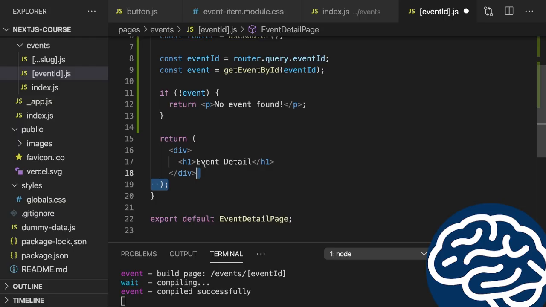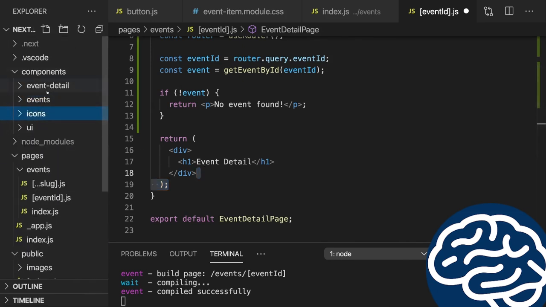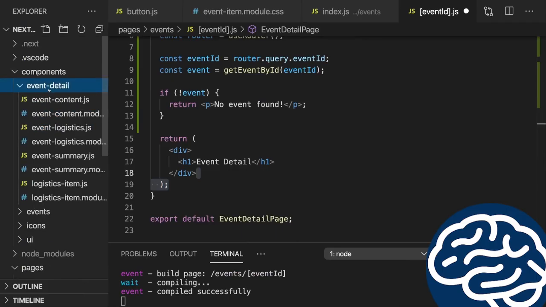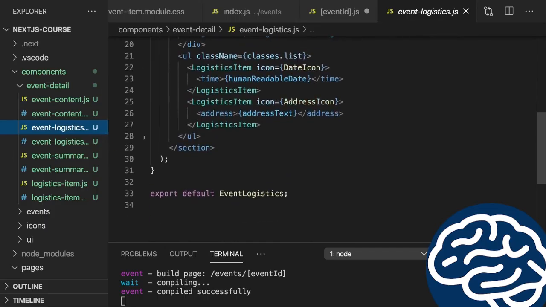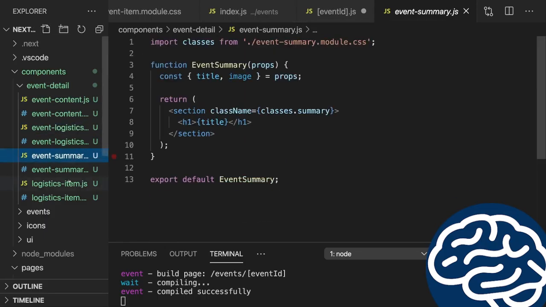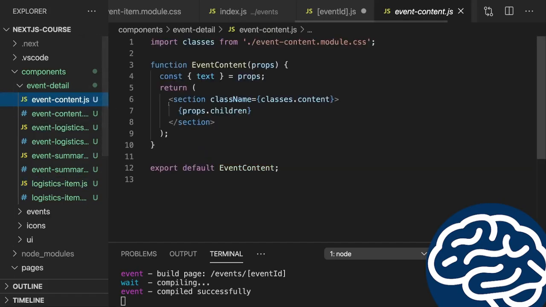Attached you find an event-detail zip file, which you can extract into your components folder. So that in the components folder you have that brand new event-detail folder. In there you'll find 4 component files, which in the end output some content, and also some styles for those files. Now, again, you can definitely go through them.